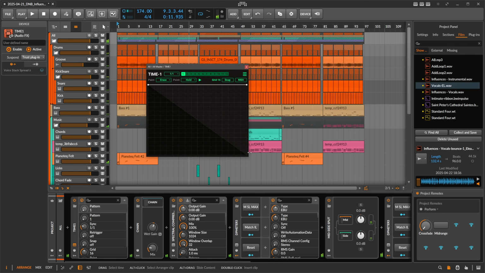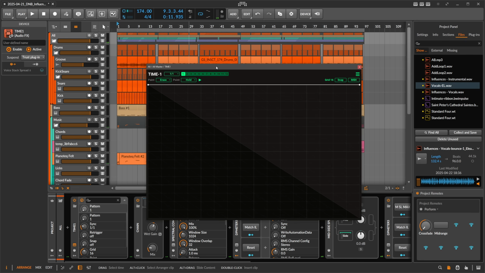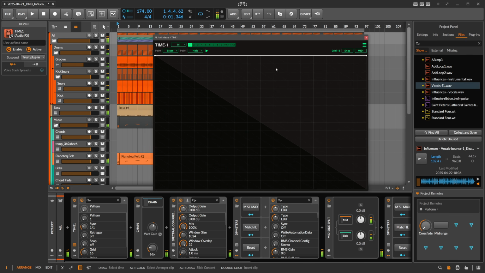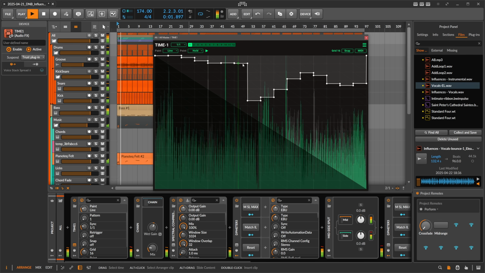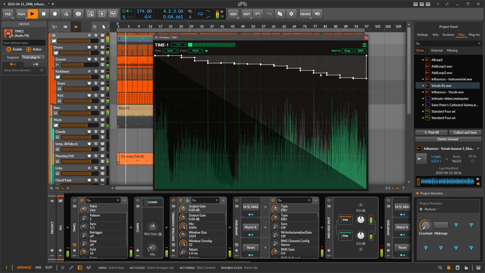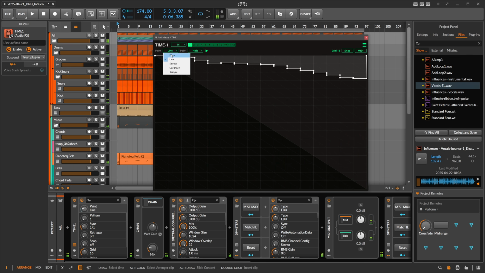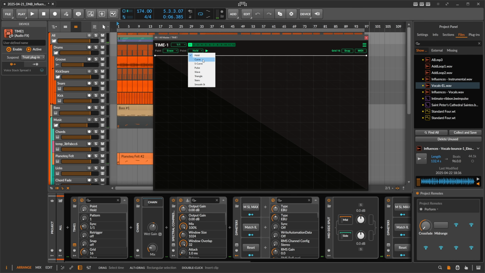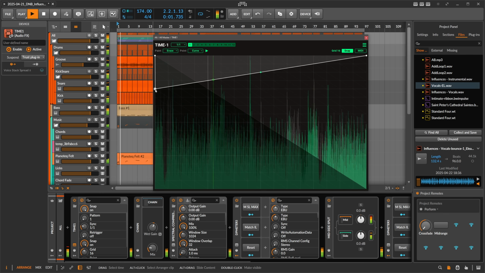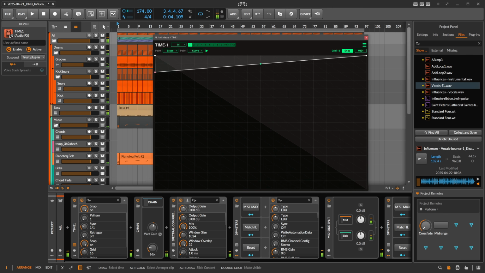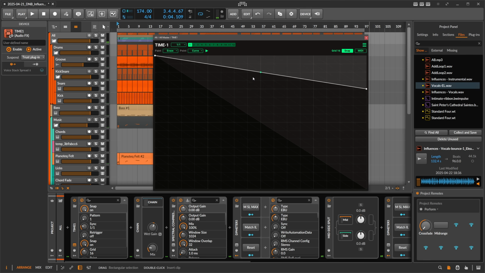So this is now the time shaper or Time1 on the master bus. And we can do the same thing. We can use line here and just draw in something. And what you do here is not, you don't shape the volume, you shape the time or the delay time. Maybe erase this and use a curve. Something like this. I think this is speeding up. Maybe use snap. Oh, it's better to slow it down. I think this is half time.